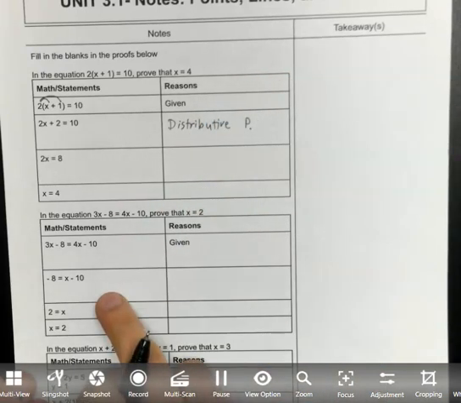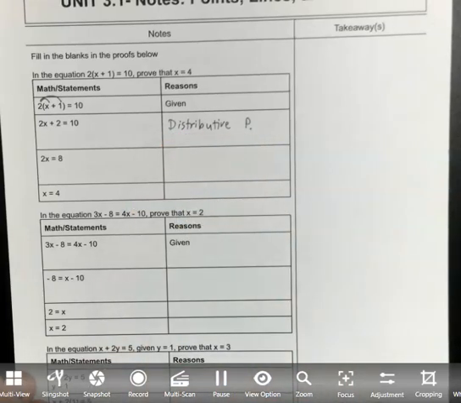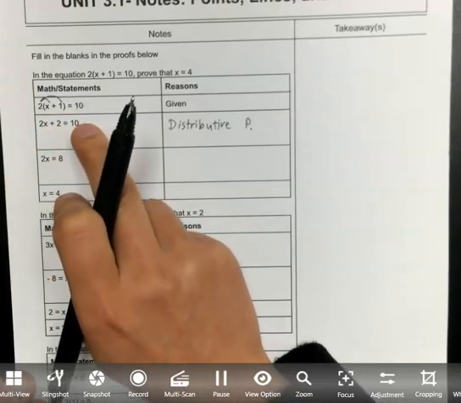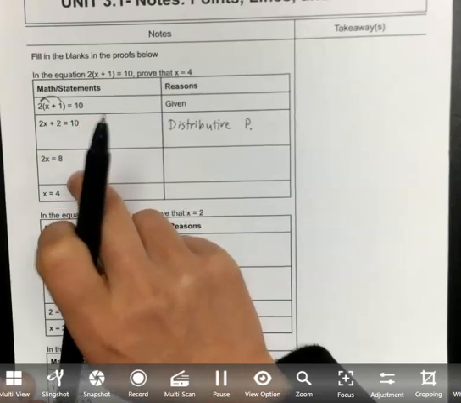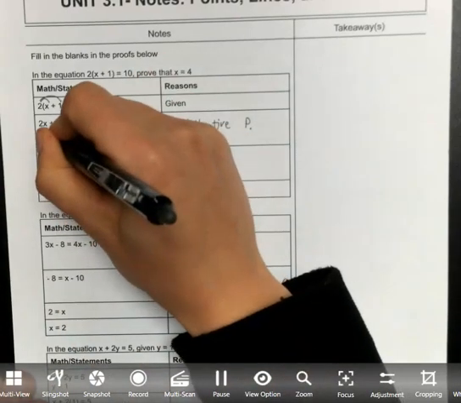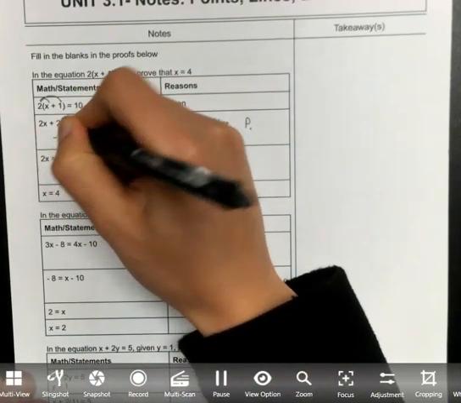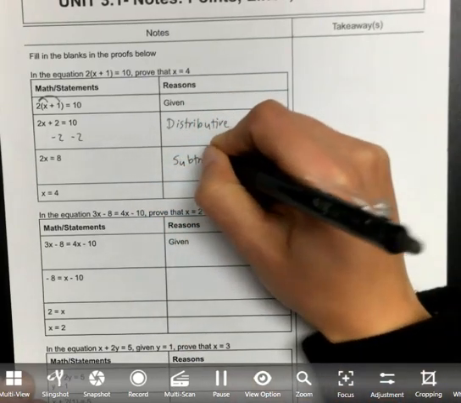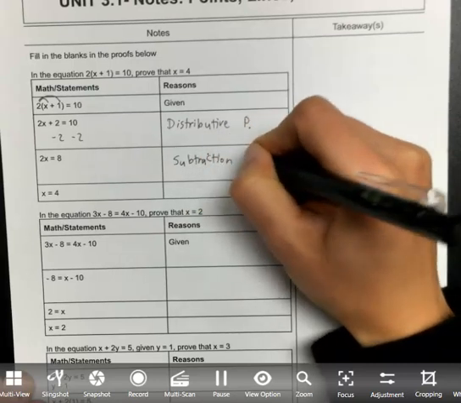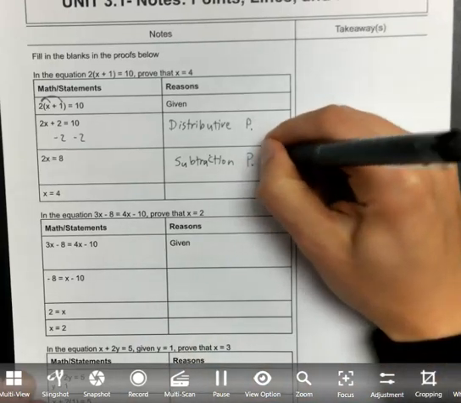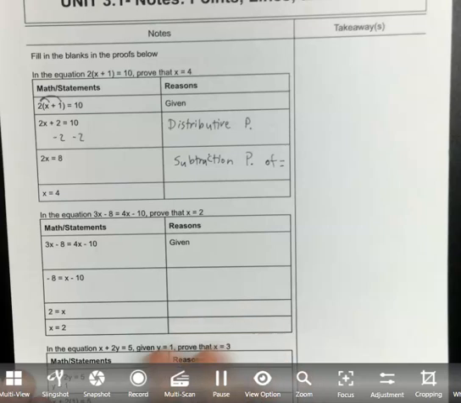And you can shorten it, right? Just don't say DP because there's division property. You shorten it, but in a way that's understandable. So they distributed the 2, now we're over here. Now we have to figure out how the person got from here to here. Well, let's see, the 2 is missing. What did they do with that 2? They moved the 2 to the other side by subtracting 2 on both sides. So that is subtraction property. And you could say subtraction property like that, or subtraction property of equality. Either way works. Okay?